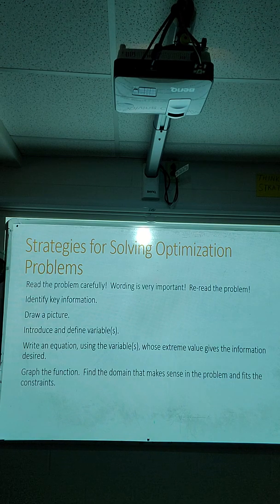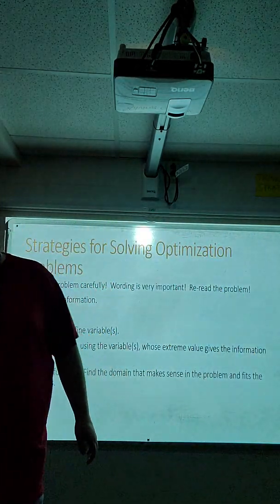Basically, when we're looking at constraints, you're going to be thinking about certain values. If we're doing these in geometry, we're talking about a real world situation. It's not practical to think of lengths being negative, for instance, or heights being negative, or whatever geometric dimension we're talking about. Sometimes negative values are not going to be accepted in the domain. So the function that you write is going to have a specific domain based off of those constraints.